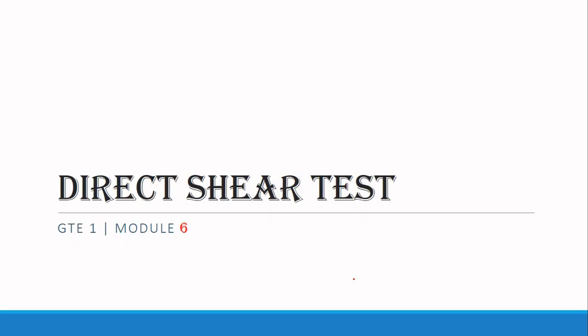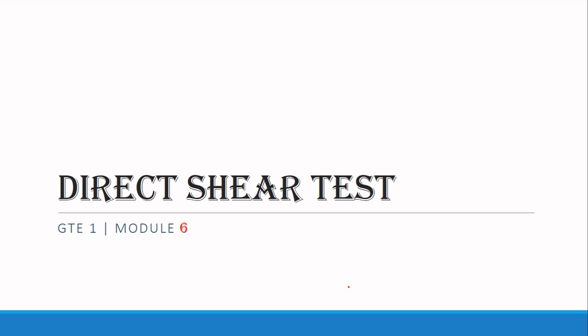Guys, welcome to the second video of module number 6. In this video we will be learning about a test named the direct shear test. But before that, let me tell you that there are many tests to measure the shear strength parameters of a soil. There is the direct shear test, the triaxial test, the vane shear test, and the unconfined compression test. We will be discussing each one of them.